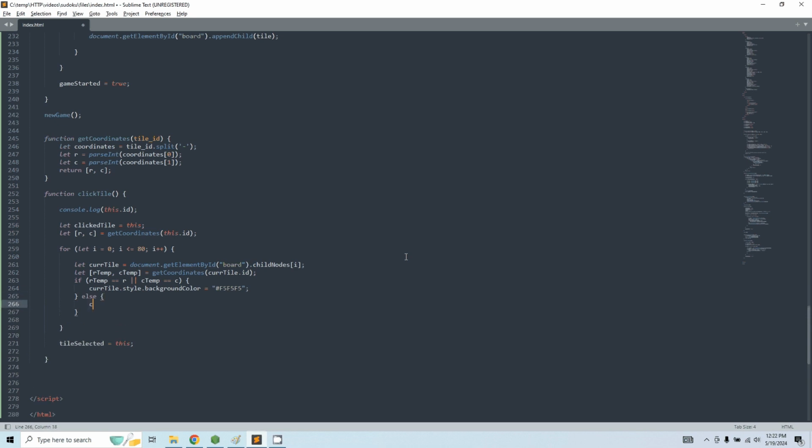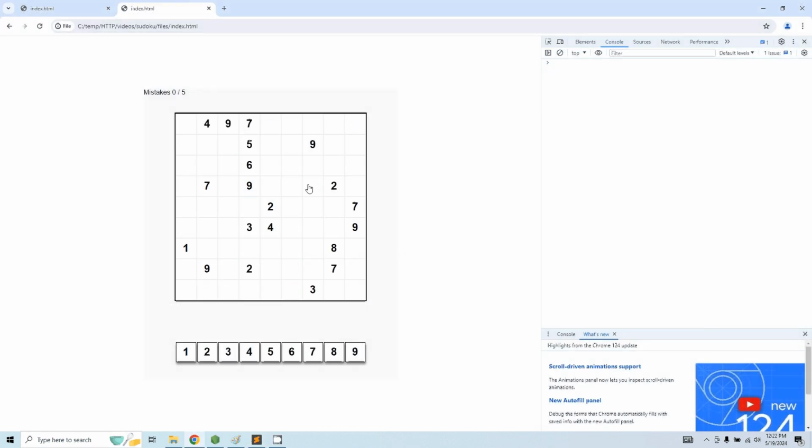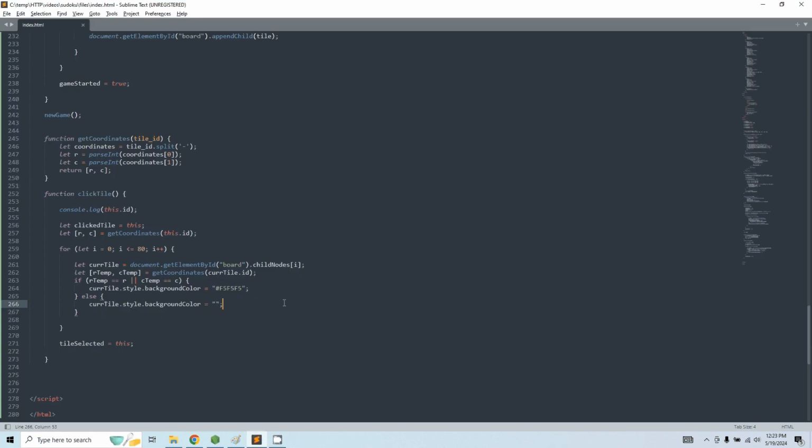Otherwise, we're going to set it to nothing. Okay, so far that should give us this cross here. So when we're clicking on that, we get the horizontal and the vertical highlight there.